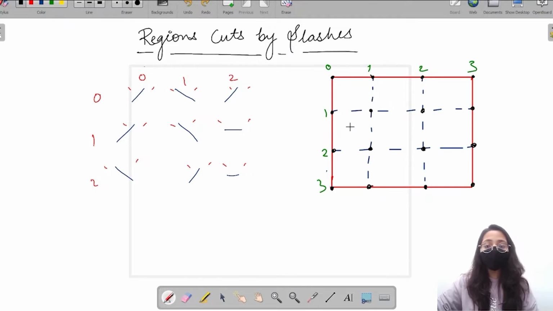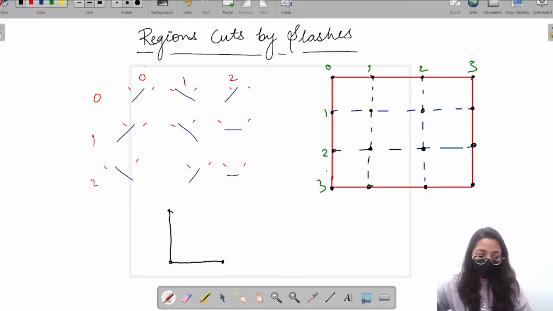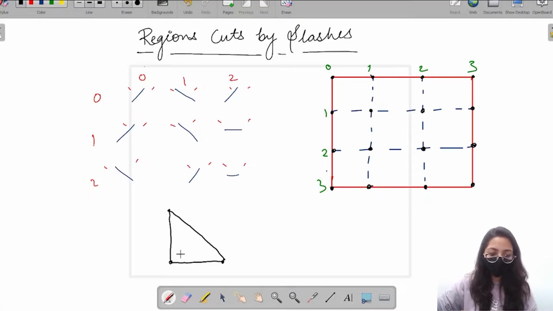Okay, now how will I get to know the number of regions? That is a question. So we will use cycle over here. Okay, so how will cycle be used? We will use Kruskal's. So what does Kruskal's say about a cycle? If I have these three dots and these two lines are connecting these dots and they are lying in the same set, and if I connect these two dots and they lie in the same set as these three, then that means that we have a cycle over here. Okay, so how will I know the number of regions now?